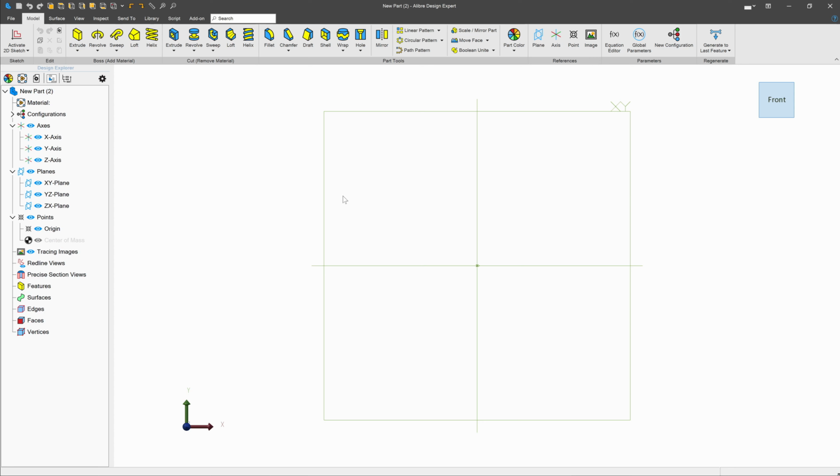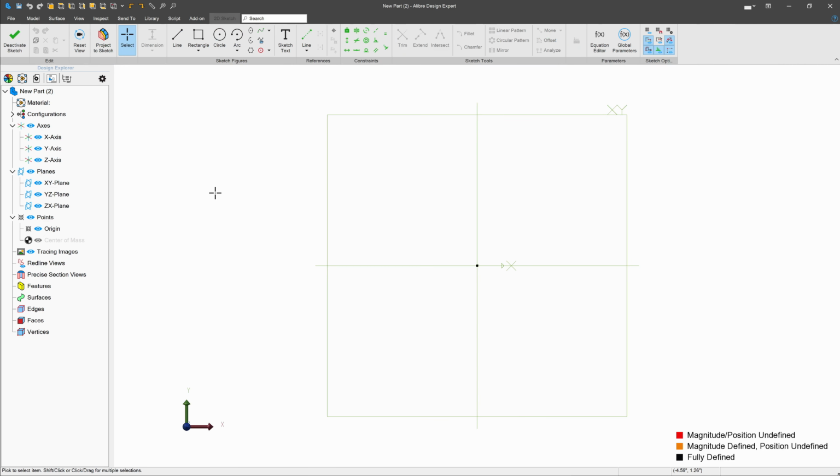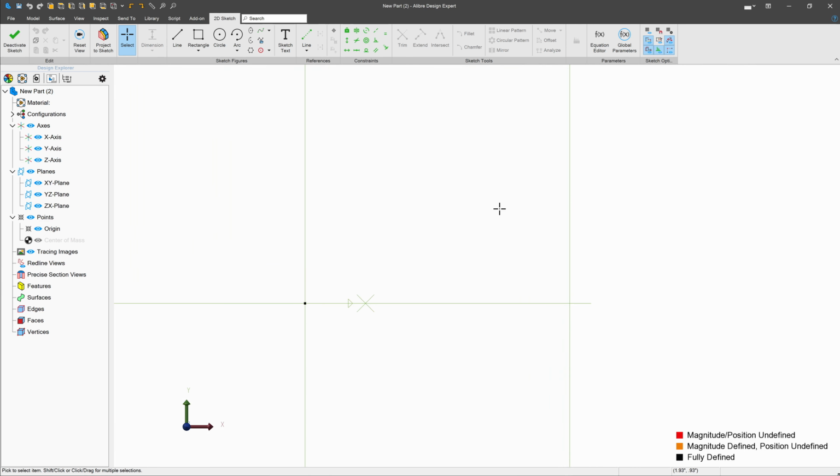And let's make another kind of sketch, right? So I'll click on my XY plane. And this is why it's important to get good at sketching, because just about everything you make starts with a sketch. And it's just that much harder if you're not great at sketching. So get good at sketching, as that's kind of a foundational thing that won't go away in CAD. So on the XY plane, I'll grab this line here.